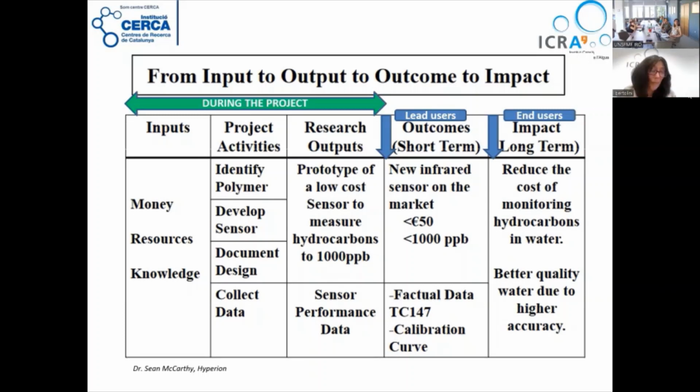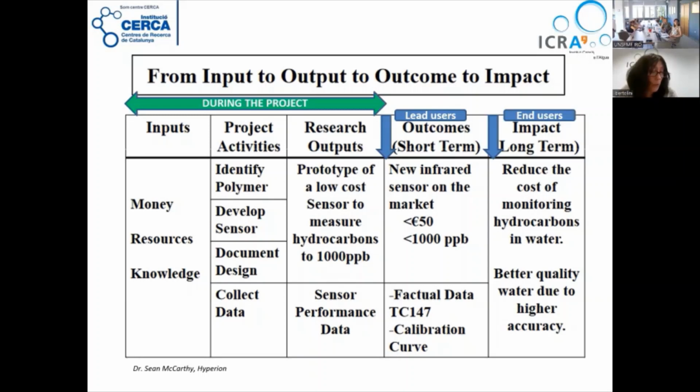So here we have to understand that the logic of the European Commission is to start from the end of this graphic. So basically they start from the impact and the outcomes. The European policy asks for better quality of water in the field of hydrocarbons. And this basically means higher accuracy in monitoring hydrocarbons.